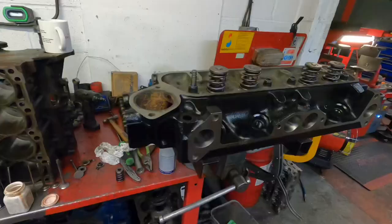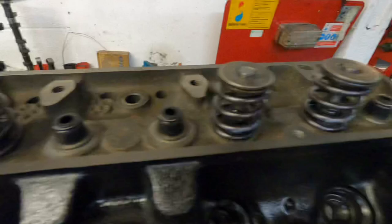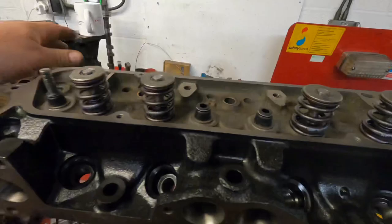So I'm right near the end of the cross flow cylinder head. I've got the inlet valves in. I've put the exhaust stem seals on. Now I'm just putting the exhaust valves in, and then it's a vac test, and then it's ready for the customer to collect.